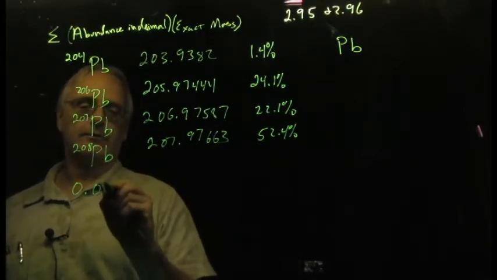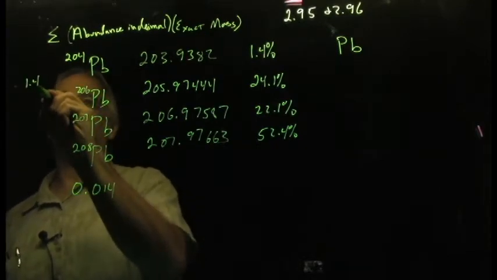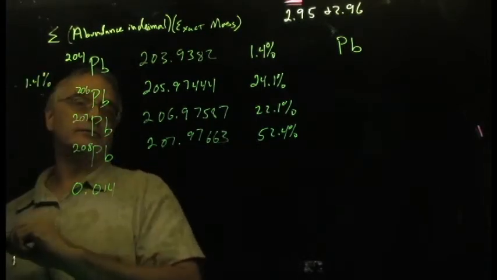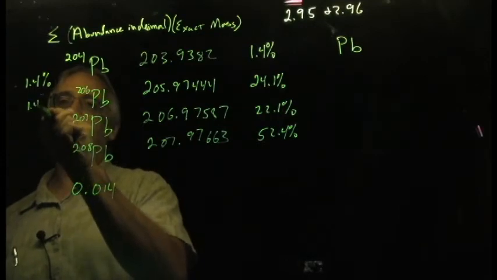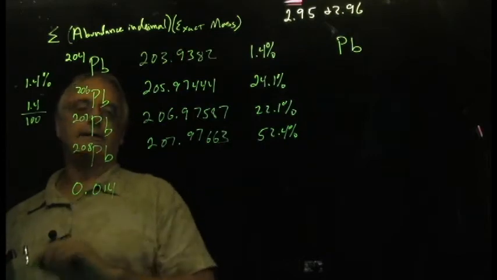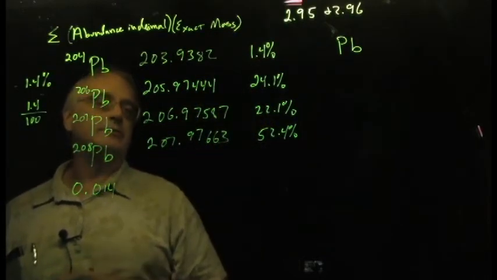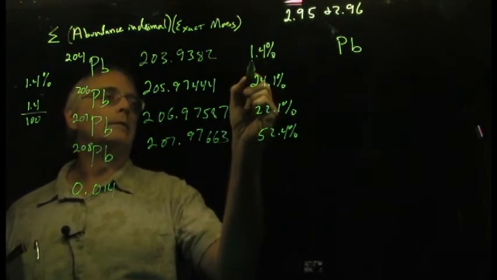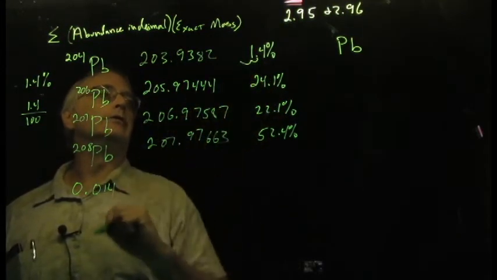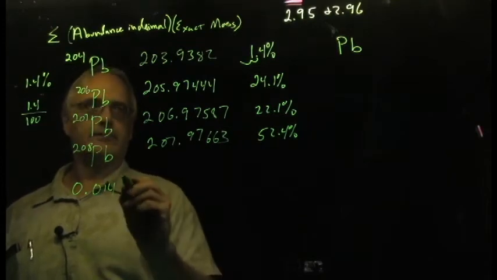So what we do is we set up the calculation, and we take our percentage, put it in decimal form, 0.014. Remember, when I say decimal form, 1.4% is just simply saying 1.4 divided by 100. And if you did that little thing, 0.014. The net effect is to simply move the decimal point over 2 places. And I just inserted the 0 to make sure I had a place in there. Times its exact mass.